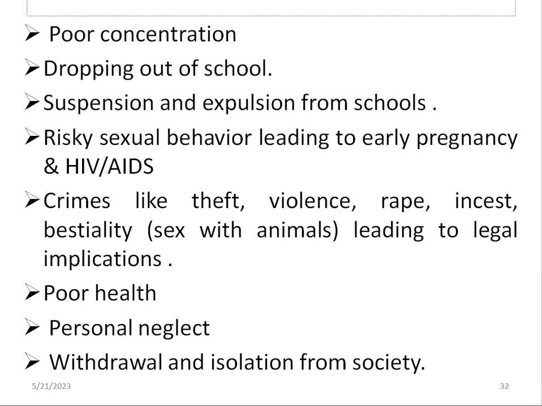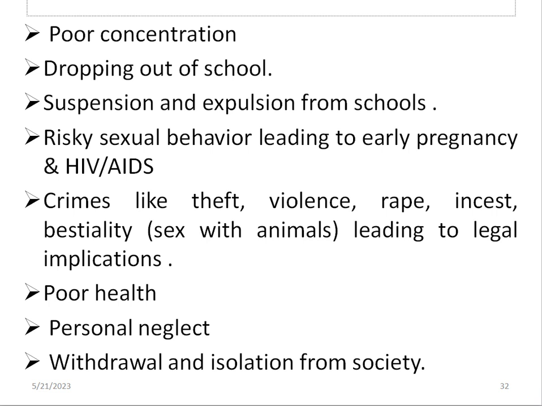Other research also shows that drug abusers are likely to engage in risky sexual behaviors that may lead to early pregnancy and HIV/AIDS. Apart from that, drug abusers are likely to engage in crime like theft, violence, rape, and incest. When one is abusing drugs, they are likely to start developing poor health. They are also likely to have personal neglect. They're likely to have withdrawal and isolation from society.